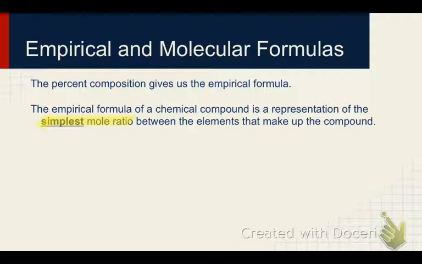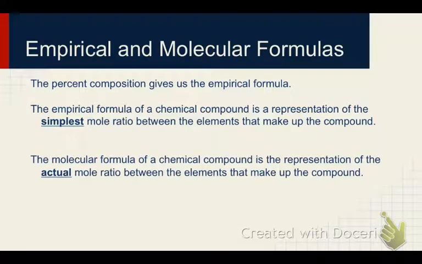Today we're going to compare that to what's known as the molecular formula. The molecular formula of a compound is not necessarily the simplest mole ratio, but the actual mole ratio. So the molecular formula of a chemical compound is a representation of the actual mole ratio between the elements that make up the compound. For example, you learned in biology that glucose is a very important biological compound in synthesizing ATP.